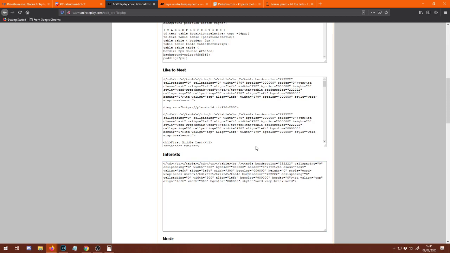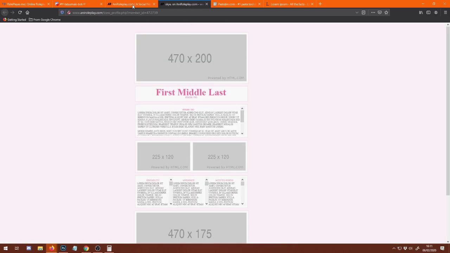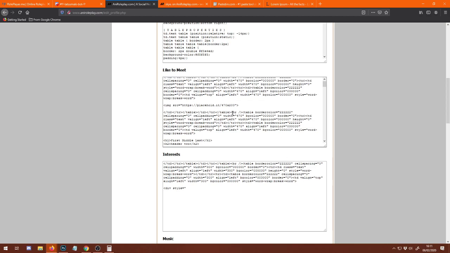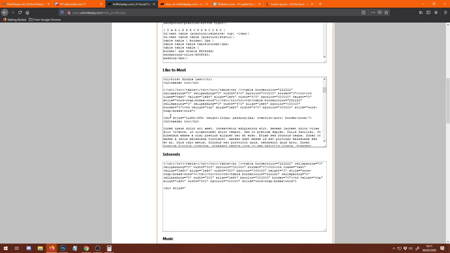Now, whatever you want in your right hand column is up to you. I usually tend to go with a div style again. And if it makes it easier, guys, you can just copy and paste your original div coding. Just modify it. We can just do, I don't know, basic info, I guess. And then obviously your facts.